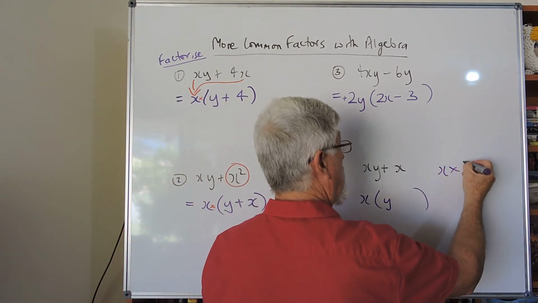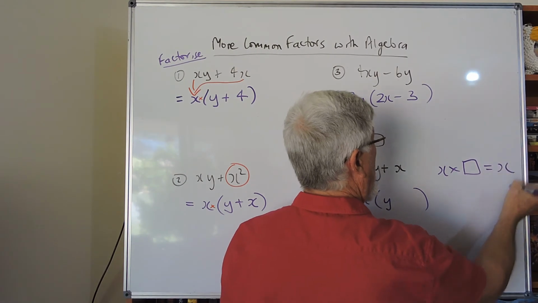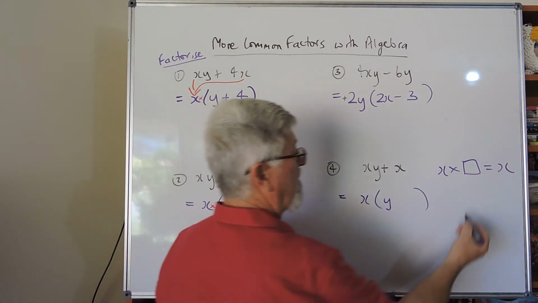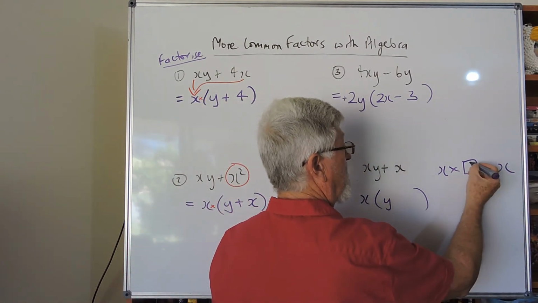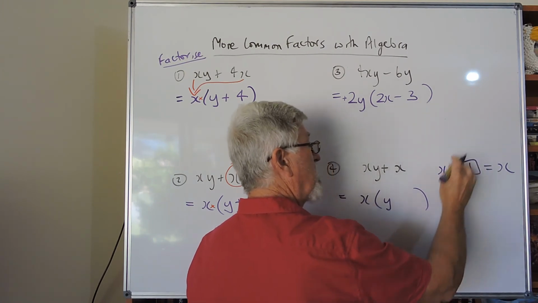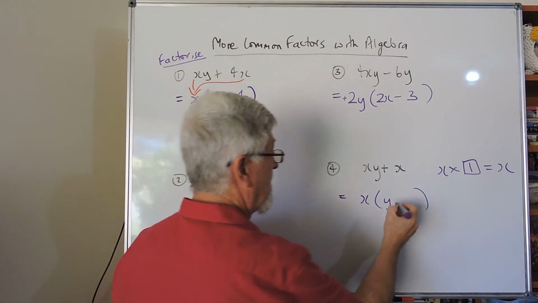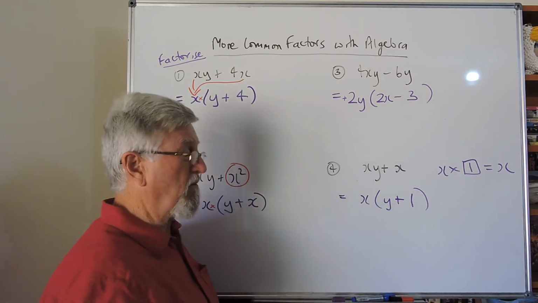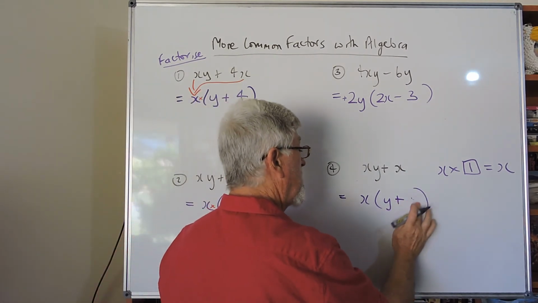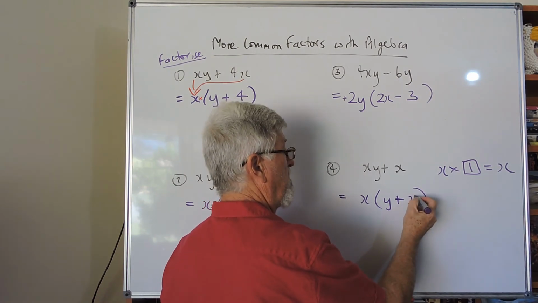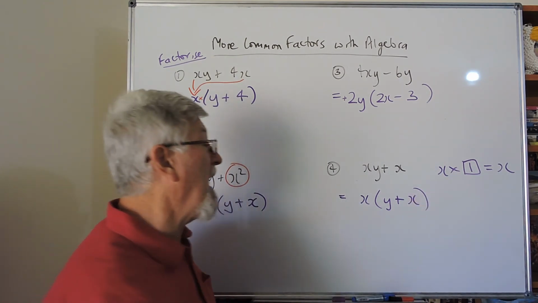Now if I was back in primary school, x times what is x. So if I timed that by another x, it would be x squared, so it's a 1. 1 times anything stays the same. So that's a 1. And a lot of students don't know what to do there. Pretty common. You see all sorts of mistakes in assessments where people go, I don't know what to write, so I'll just put an x there.